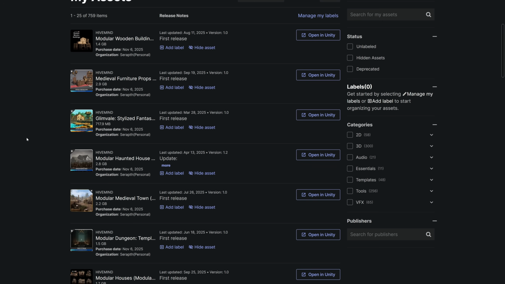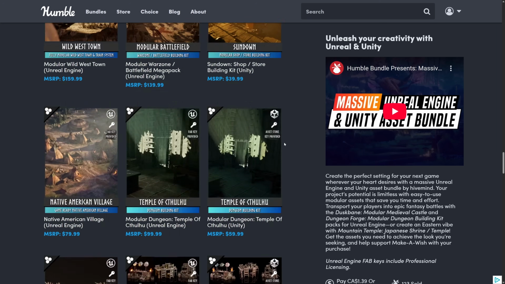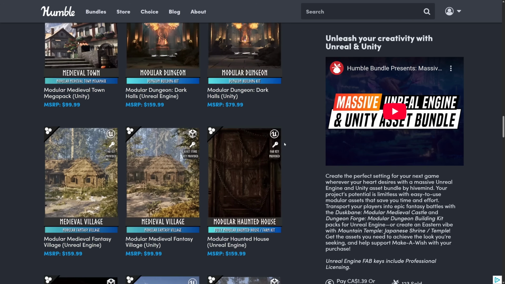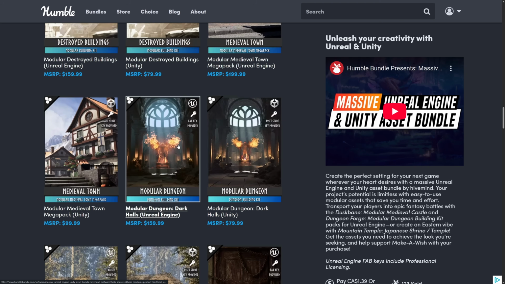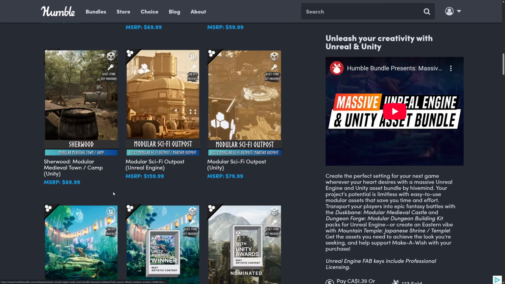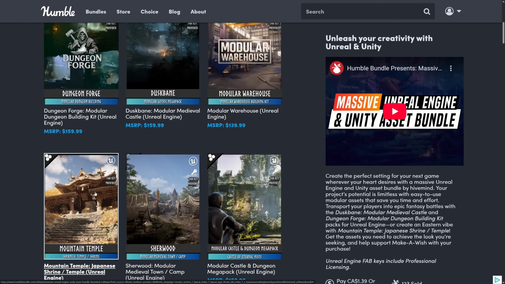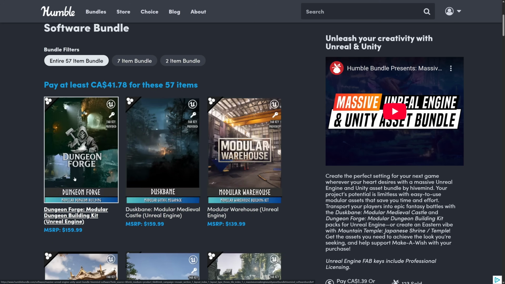So ladies and gentlemen, that is it. Pretty sizable bundle. I like Hivemind stuff. We've definitely had some of these before. So the medieval village, I'm sure I've seen that. So some of this would definitely repeat. Make sure you don't already own what you might be interested in, especially if you are a fellow hoarder like me. But it's good. It's good value for sure.